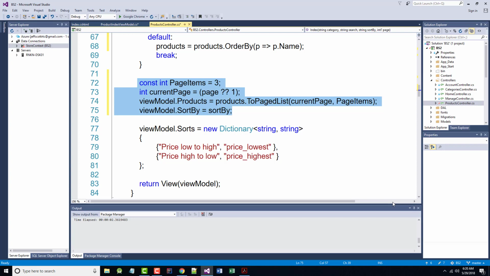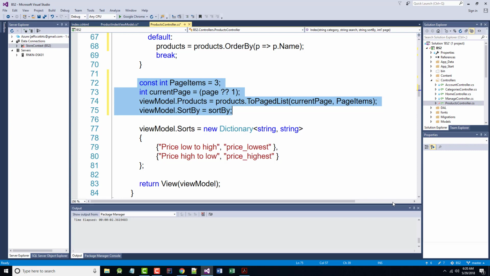That's the constant that we're using there, where it says const int pageItems equals 3. After that, we declare an integer variable, int currentPage equals page question mark 1, to hold the current page number, and to take the value of the page parameter, or 1 if the page is null. So in other words, if we're just starting this, we want to go to the first page.